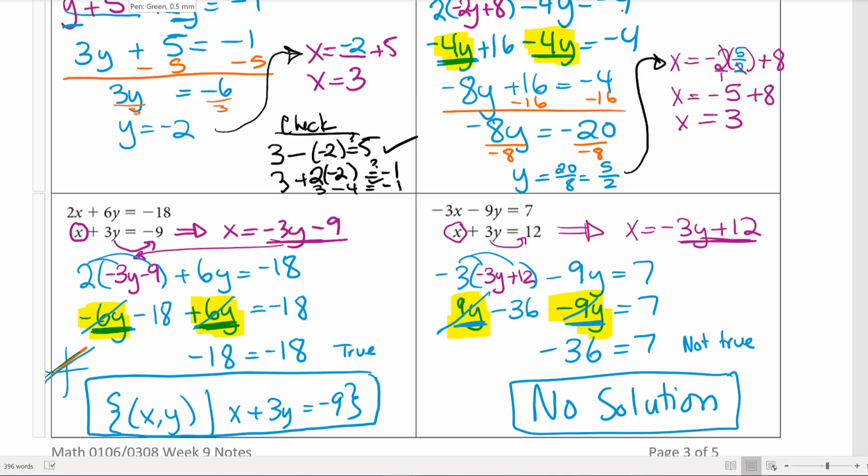If I were to draw my last problem, just trying to relate this back to graphing, you'd probably have two parallel lines. And I don't know what direction they're pointing because I didn't bother to actually graph them. But no solution is when they're parallel. So if I graphed it, they would have been parallel. And infinitely many solutions, the set of x, y such that, the equation, would be two lines that happen to be on top of each other. So that's how you would differentiate the two on that type of problem.